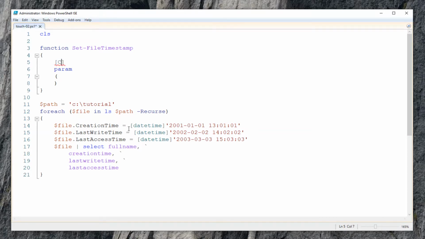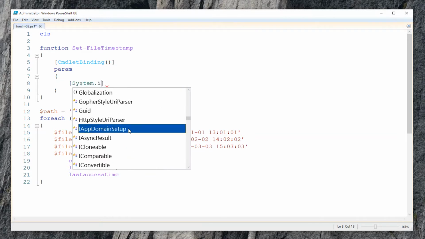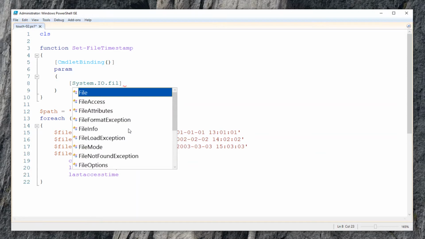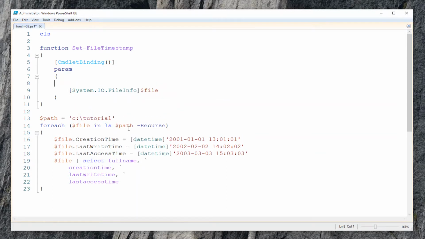Add CmdletBinding attribute to make it act like a commandlet. Add one parameter, file, with type System.IO.FileInfo, since we will update the timestamp of files only.